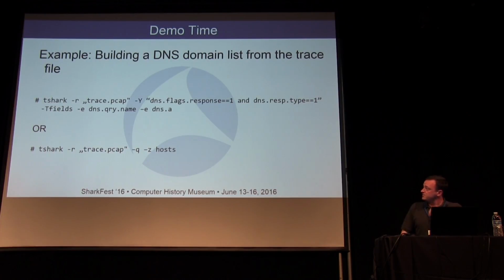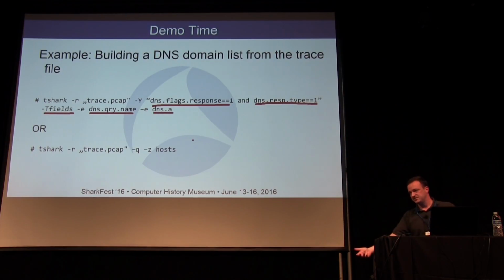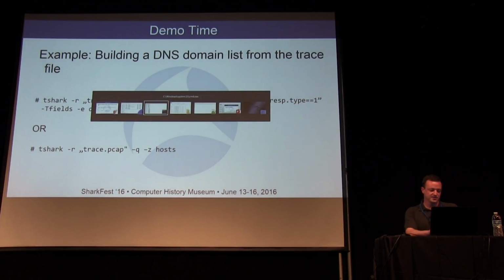So what I usually like to do with this feature is, for example, building a DNS domain list. So if I'm capturing somewhere and I'm interested in what domain names are being resolved back and forth either internally or from the internet, that's something you can do pretty quick and easy using T-Shark, because you just give it the trace file and then you ask it, okay, please give me all the DNS responses which contain a DNS A record, and then use Tfields to give me the queried DNS name, which would be the domain asked, and DNS.A describes the IP answers delivered by the server. Okay? So let's do this live.